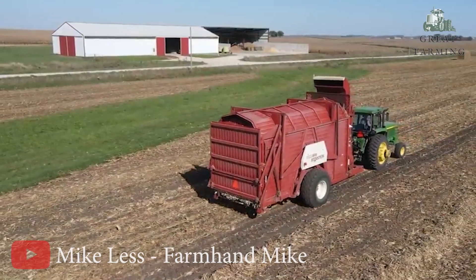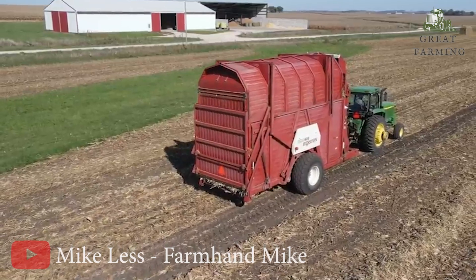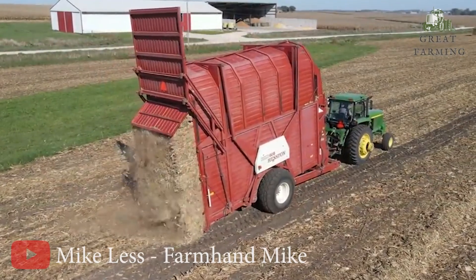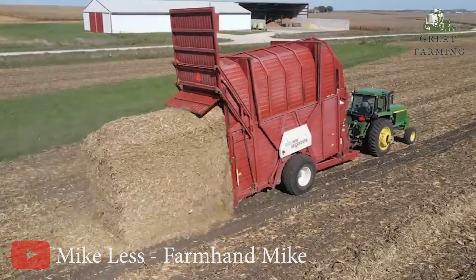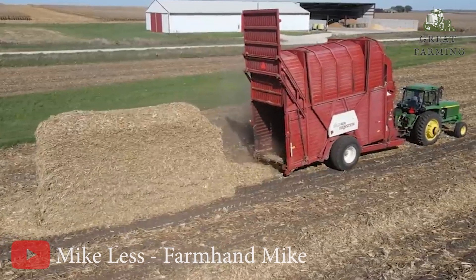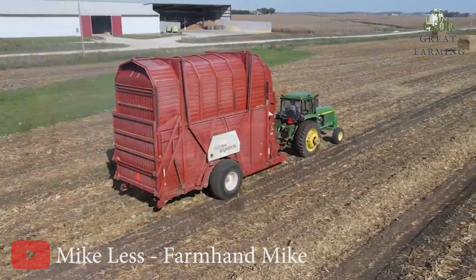The machine is equipped with an AV conversion system, providing versatility and adaptability for different hay handling tasks. It features a pin hitch for secure towing and transportation, and rides on 23.1-26 tires offering stability and maneuverability across various terrains. Its advanced features and precise engineering ensure efficient operations whether you are stacking hay in the field or loading it into a trailer. If you need a hay handling machine that combines power, performance, and versatility, the Headstone Stockhon 60B is the perfect choice.